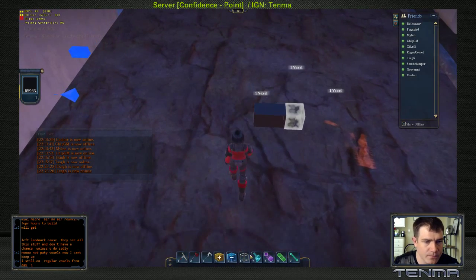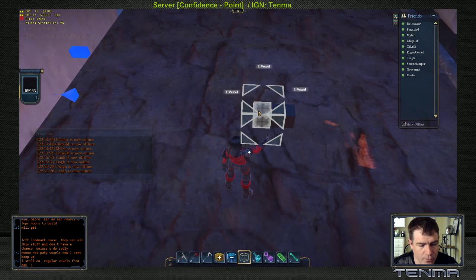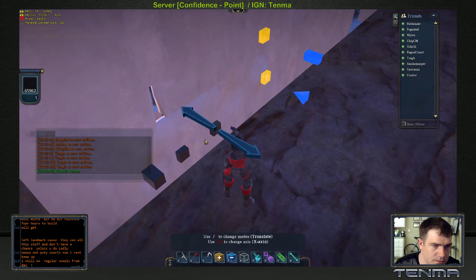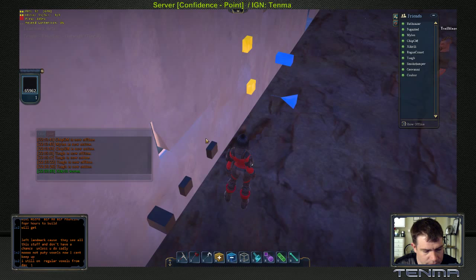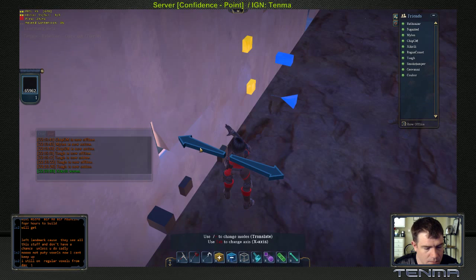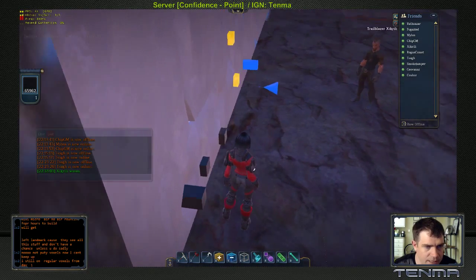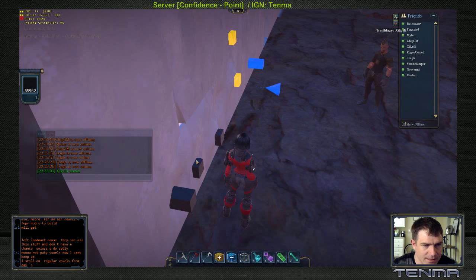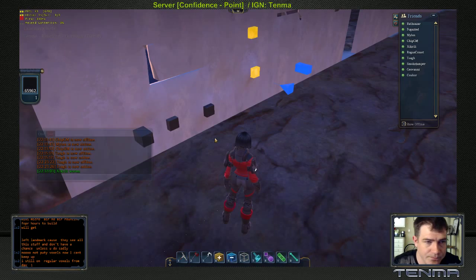Let's go back to the same selection but select the opposite end — this one over here. Control C, Control V to paste, bring it out like this. I remember now: once you get it up against the wall like this, you need to press V to rotate it around — that's where I was messing up. If I click now, you can see it pulls it out. So you have three things it can do: it pushes in, stays the same, or pulls out — three different options.